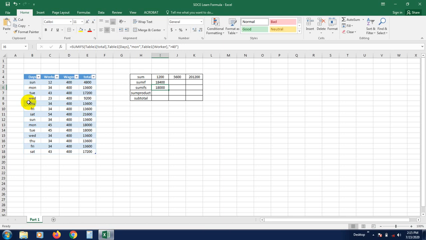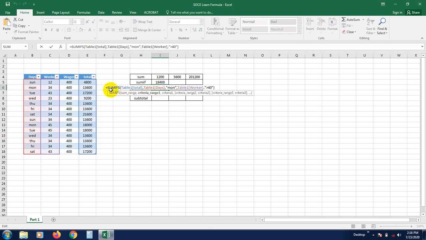The value from Monday, so this is 1360, and another Monday was 1800. Actually, why has it considered only 1800, not 1360? Because if we open that, there was the condition.